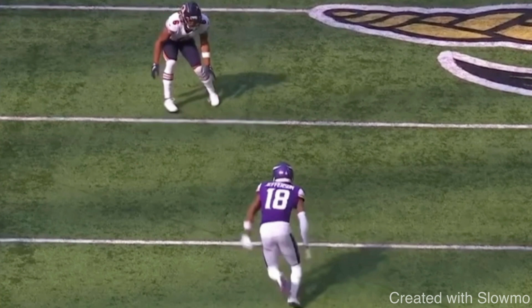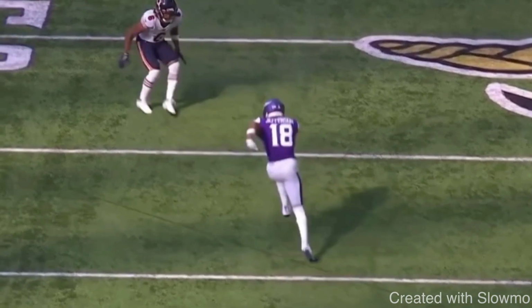So if you just angle your stem off the line and you try to square up with him, he's just going to keep his leverage. And then when you run that out route, you got not enough space for the QB to throw you open. What you want to make sure that you're doing is you're almost splitting the defender in half. You are attacking the inside shoulder because we know we need space to the sideline for my quarterback to lead me. If I don't give my quarterback enough space and I don't get separation, that's on me.